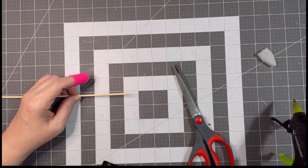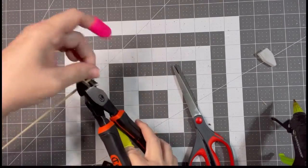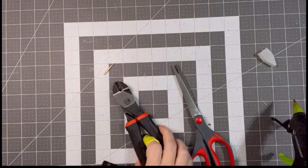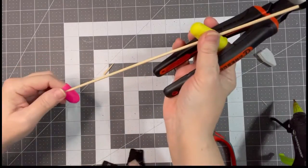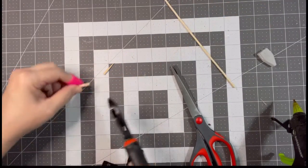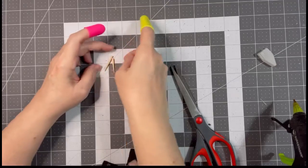Then we're going to take some wire cutters and we're going to cut off just a small piece where the point is at the end. Get another one and do the same. Just cut off a piece at the end, and I find if you hold the end, the smaller piece when you're cutting, it won't go flying across the room. If you try to hold this in and snip, that piece goes flying. So just a little tip.